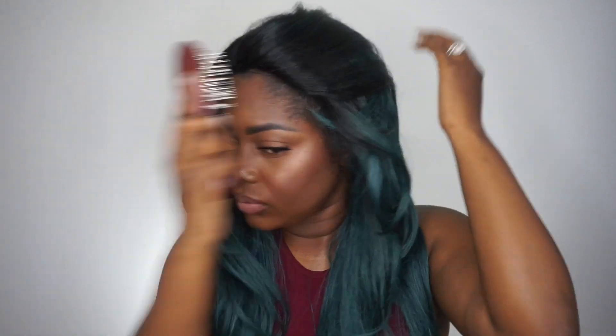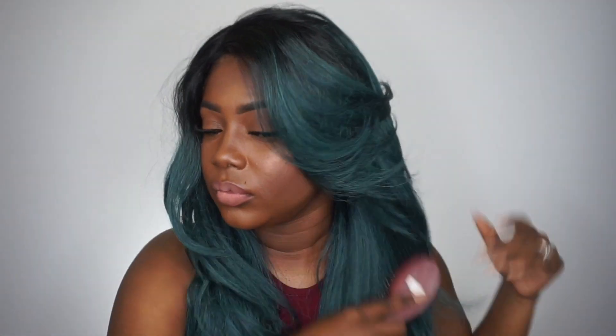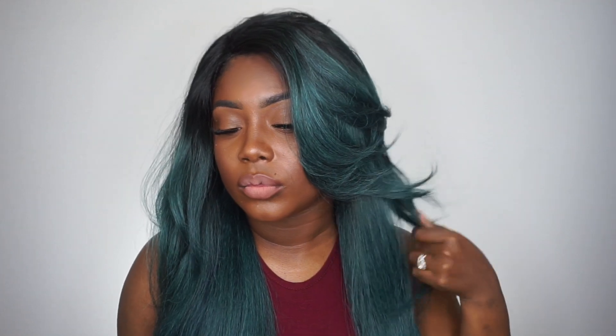While I show you the other color, I wanted to tell you guys a few details about it. This unit is a yaki texture unit — a really soft yaki texture — and I love the texture because it makes it look more natural and believable. The density is low, the cap size is average, and the cap construction is nice. Overall it's a good unit; I personally like thicker units so it was kind of a miss for me, but if you like natural density units I think it'll be perfect for you. I do like this green one — I really like the color. The green is okay with me, but the black I feel looks a little bit too thin in my personal opinion.